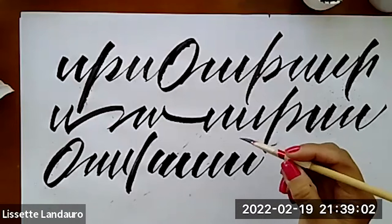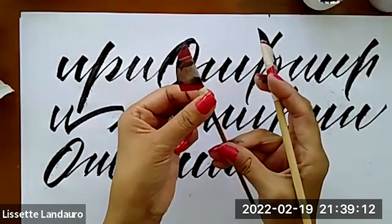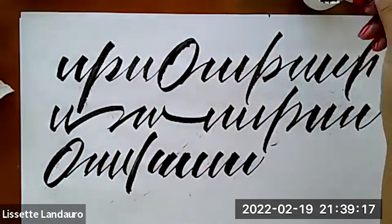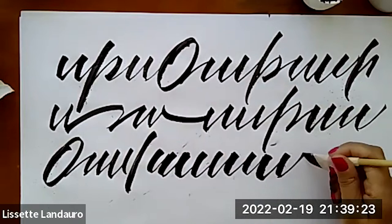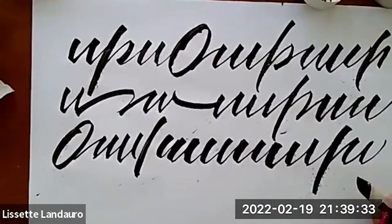That's why, sometimes I have a stick very thin, I put extra tape here, so it's easier to turn it. Keep on making jumps like this. See.